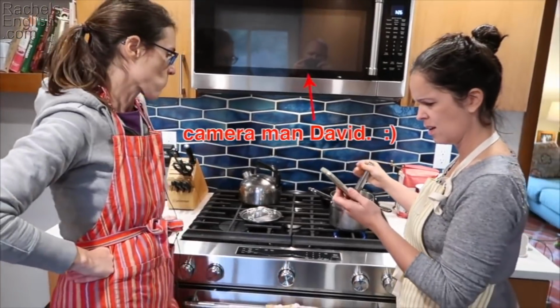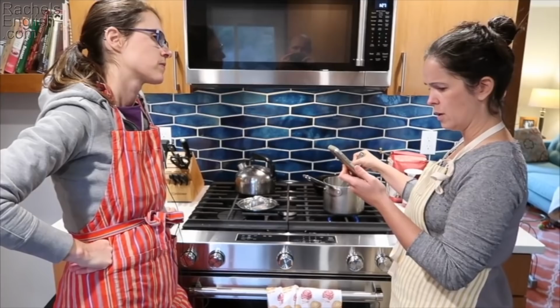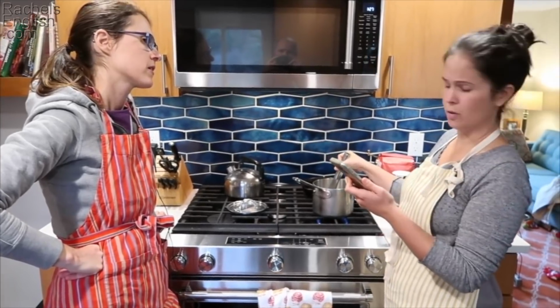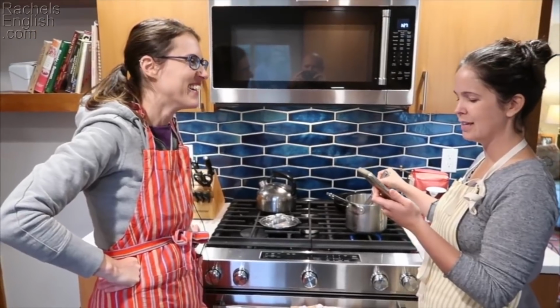Here's what it says. So we do this until the sugar is dissolved. Then we add the butter, which I put out on the counter. Is it a whole stick? Mm-hmm. Just light on the butter. Yeah, this pie is not very high in calories.